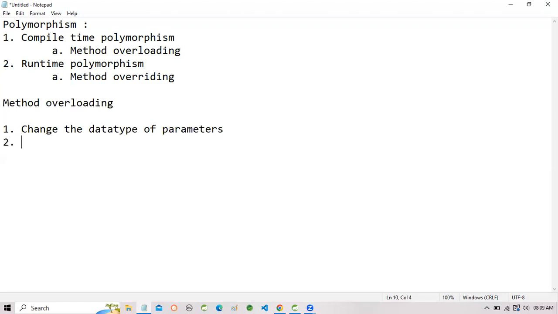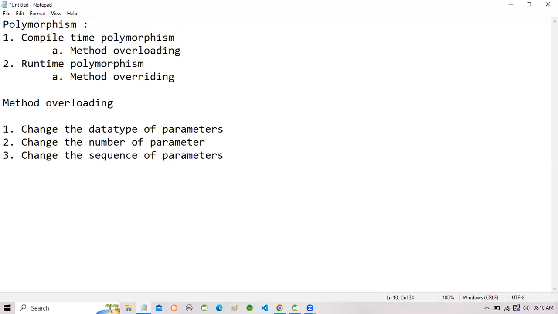Second, the sequence of parameters. And third, the number of parameters. But because of the ambiguity problem, Java doesn't support changing the sequence of parameters.